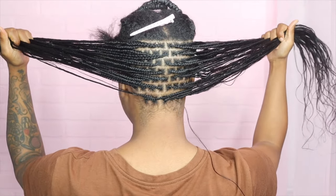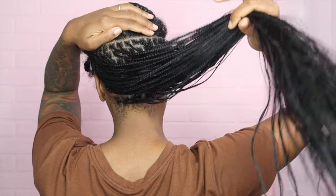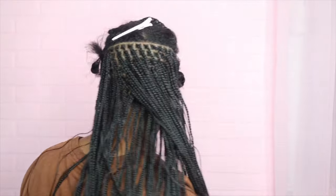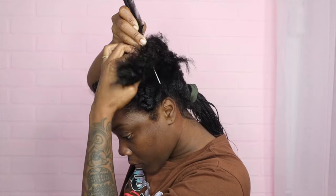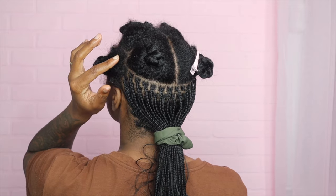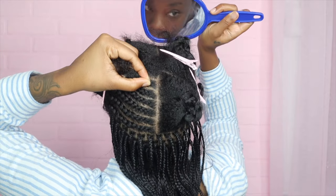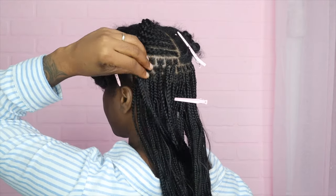This right here is 14 hours — seven and seven. Okay so this top section I went ahead and split that into two. Now everything is sectioned off: one, two, three, four, five, six. Starting with this section I'll just round it off just how I did the previous section, completing the same steps per section. This is what I have so far for this side — first row over here done.